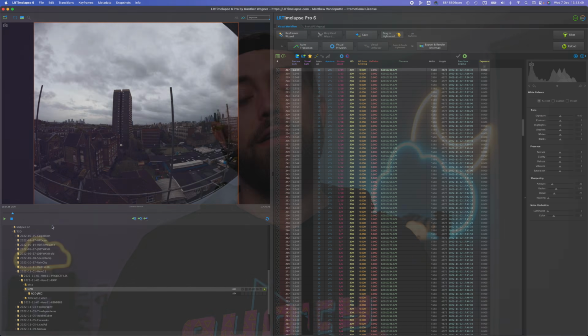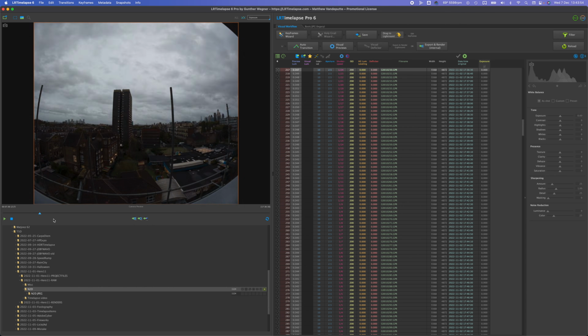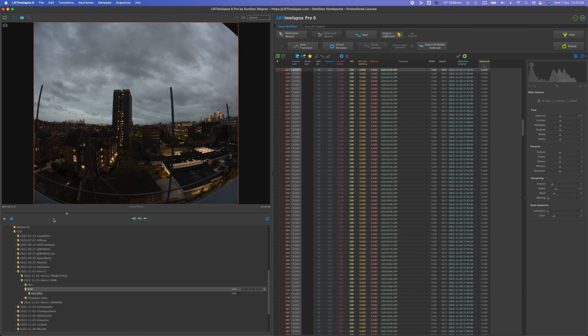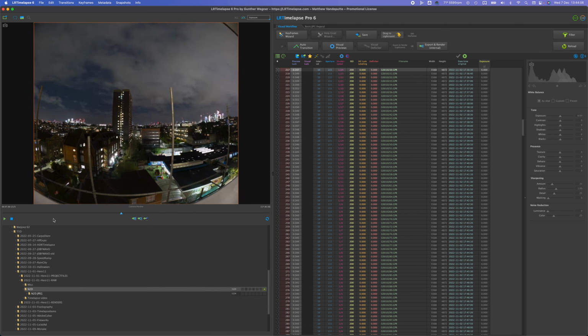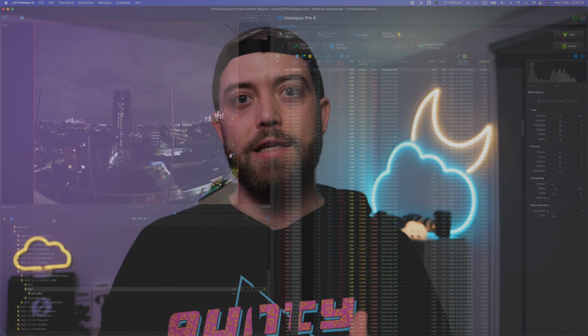These GPR files, compared to normal RAW files, are much slower to edit in LR Timelapse, which is what I assume you'll be doing if you're doing this high-end Holy Grail kind of stuff. This is because, according to Gunther, the developer of LR Timelapse, GPR files aren't true RAW files. I haven't found much more information about why that is, but one reason is that there's not an embedded JPEG in that GPR file. Truth of the matter is, it just takes longer to edit these GPR files compared to the video files that you get out of it, or compared to normal RAW files.